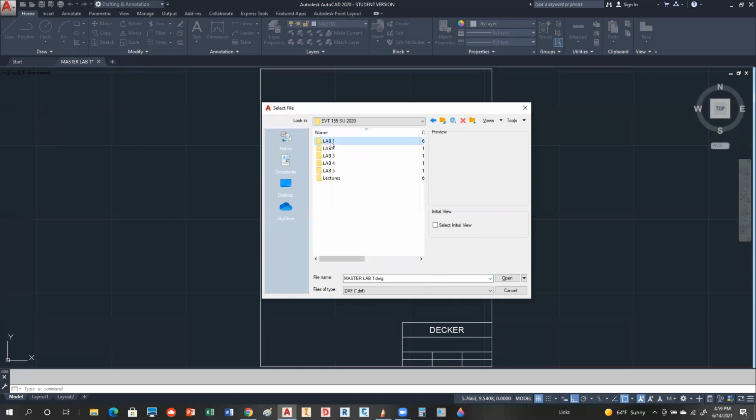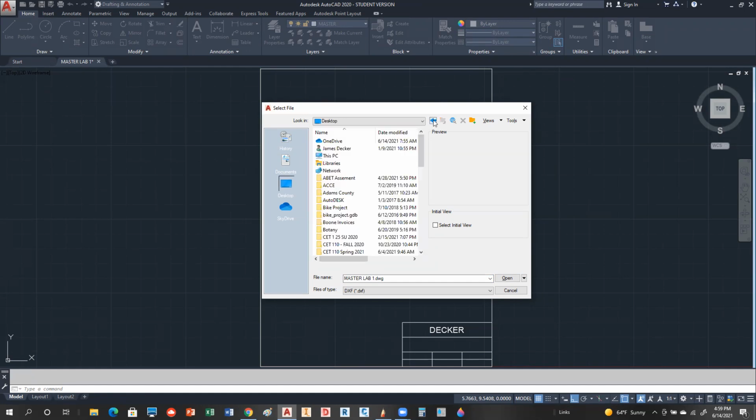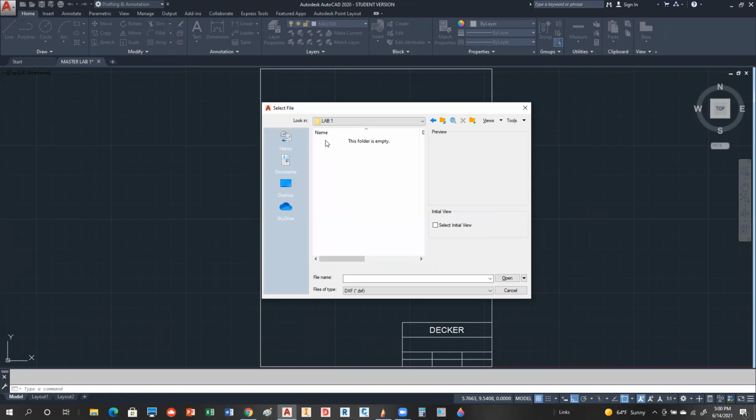Let me see if I can find one for this. That doesn't make any sense. That's not doing what it should. Let's see. Let me see if it'll just, it's not doing what it's supposed to do. Let's put no name in there. Let me see if that'll find this now. So I'm going to go for a location, go to a folder. Ah, I know why it wasn't finding anything.